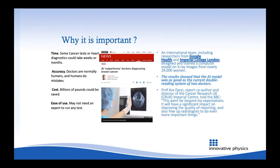So why do we think it's very important nowadays to include AI in medical applications? Mainly because it's showing some promise. It's saving time for the doctors to do diagnosis, instead of spending long hours looking at a couple of high-resolution CT scans. These AI models nowadays, with feature extraction methods, can help a lot to pinpoint regions of interest for the doctors, not just saving time but also improving accuracy. We, as human beings, have the limitation of our eyesight, while machine learning can go deep down and extract features that may not be easy to pinpoint by eye. And clearly, by saving time and saving a lot of queues for patients to get into treatment or diagnosis, we are saving a lot of money.